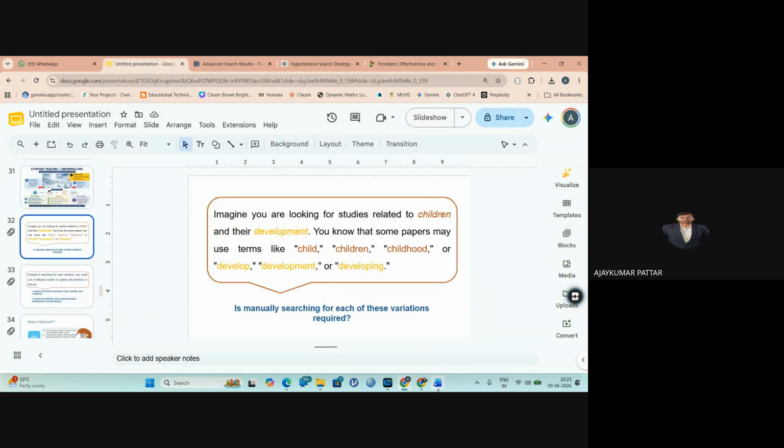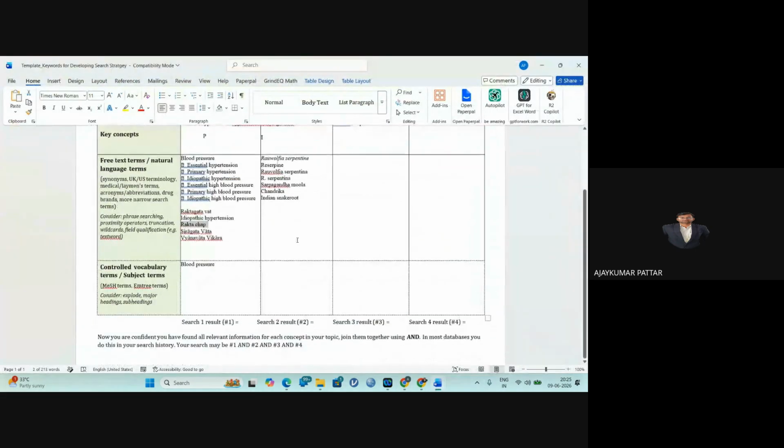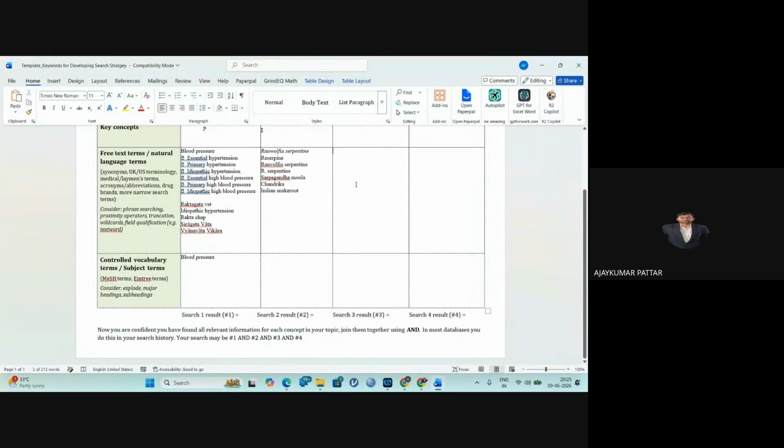I will show here, I will type here. There are 3 Boolean operators: and, or, and not. So the or Boolean operator we are using for similar terms.